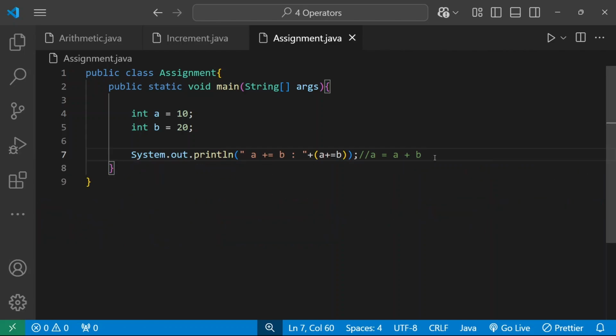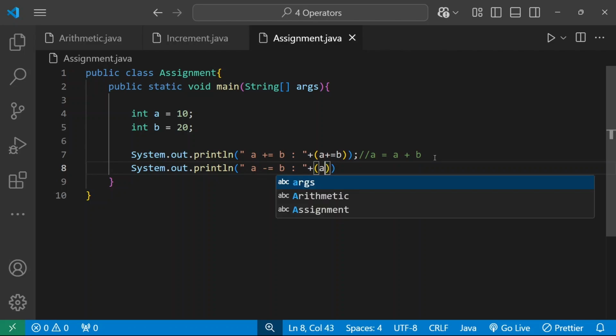Same thing again I am going to do for the subtraction. System.out.println a minus equal b. a is equal to a subtract b, right? a minus equal b. Answer will be what? a is equal to a minus 20.